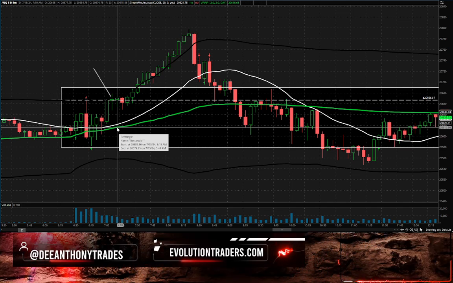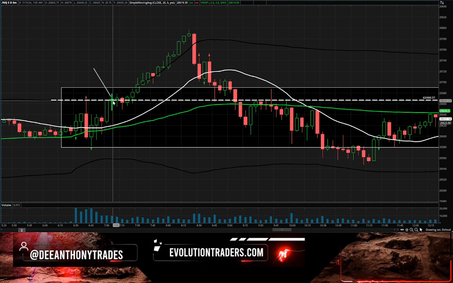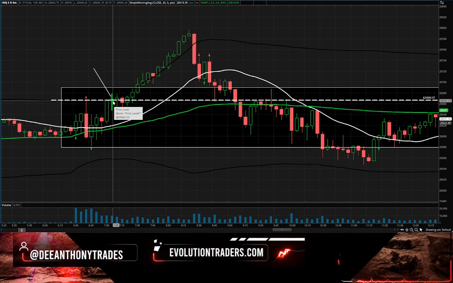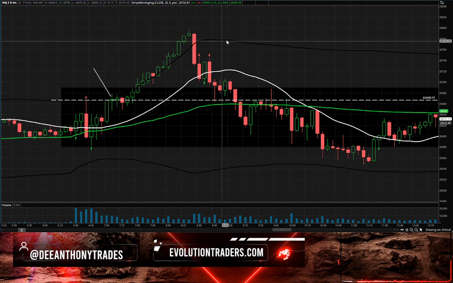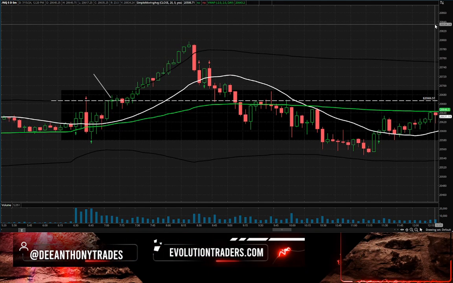Remember, if you're going to trade mini contracts, this might not work for you, because if you do get into a drawdown, you might be in 15, 20, 25 points worth of drawdown. You might panic, you might freeze, you might sell, and then the position goes in your favor. So before you even think about taking a trade, you need to think about how much you're willing to risk.